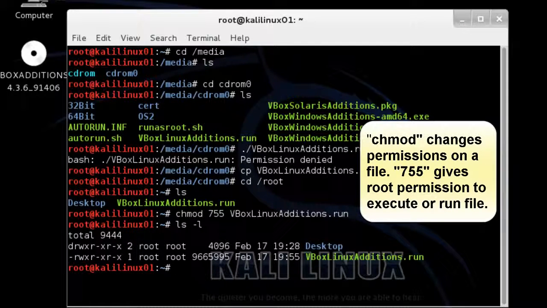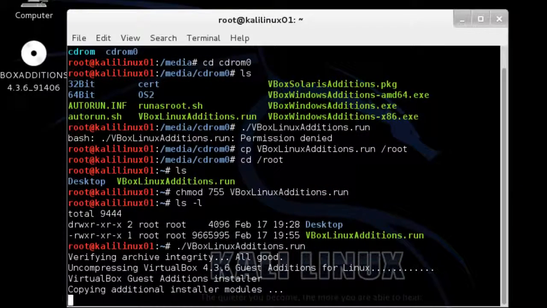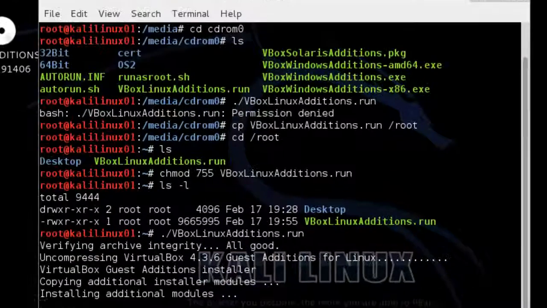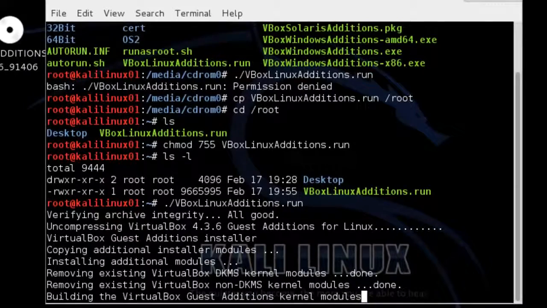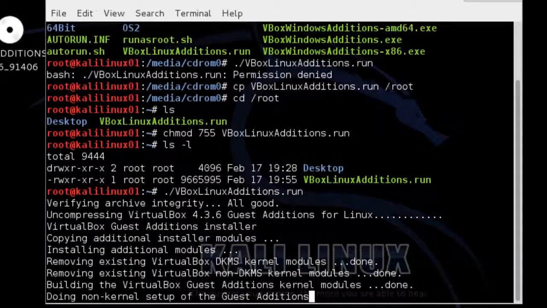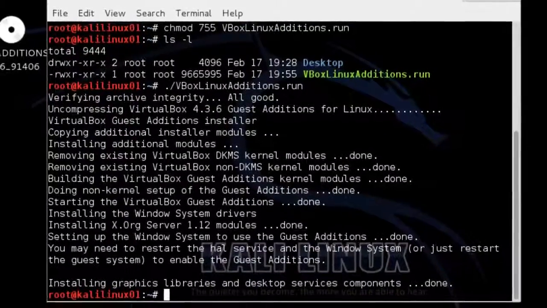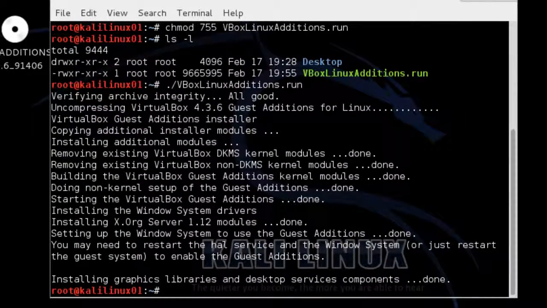Now I'll run it. And so now it'll work. So now VirtualBox Guest Editions is installed.